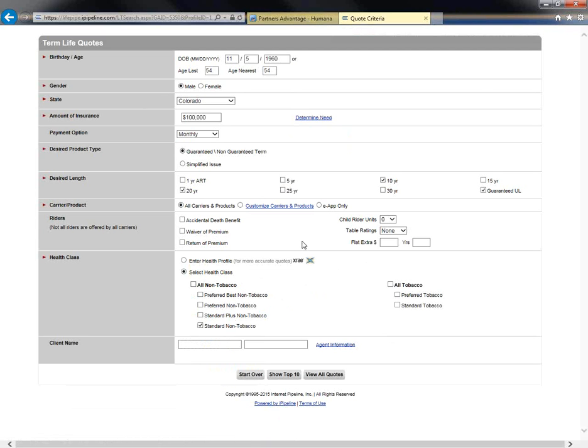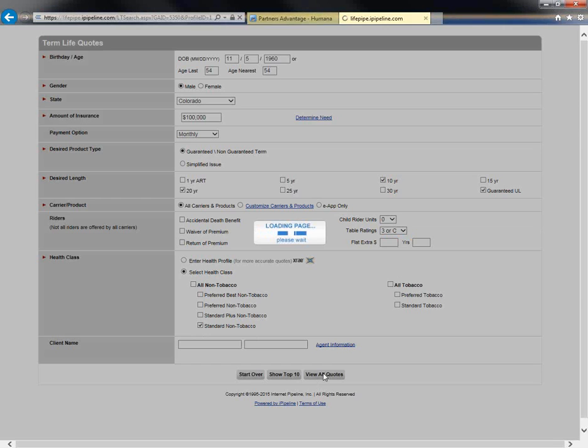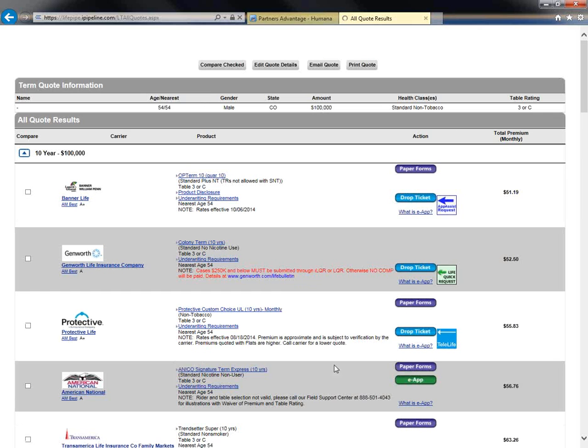Alrighty, so I hope I went over everything. Again, we have the riders. On the table rating, let's say we have somebody who maybe is not healthy. Table rate will do standard non-tobacco always. Somebody who's table rated will go standard non-tobacco on the lowest class, and then we can table rate it at, let's say, table 3. And then here we're going to have the premiums with that table rating right there. So they'll be a little bit more expensive. Okay, we'll edit quote.